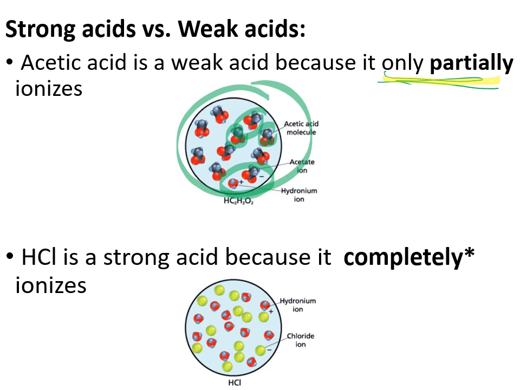With a strong acid, so you put something like HCl into water, we assume all of them will dissociate. So every HCl that you drop into the water will separate into hydrogen ions. You put 1,000 of them in, you get 1,000 hydrogen ions, 1,000 chloride ions. But with acetic acid, if it's only like 1% ionization, then if you put 1,000 of them in there, you're only going to get 10 of them at any given point that have dissociated. Now, there's nothing special about the 10 that have dissociated.